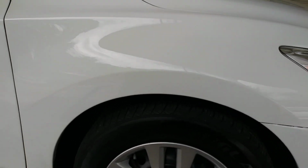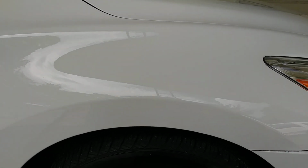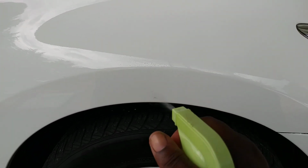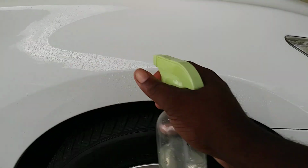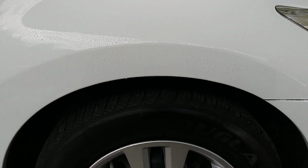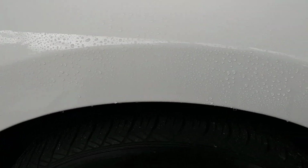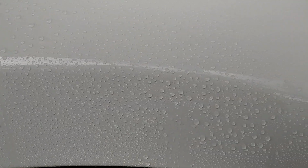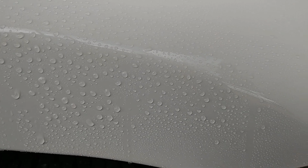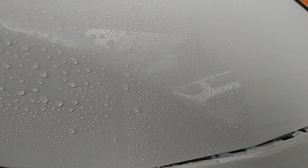So what I'm going to do now, guys, is shoot a little water here, just to show you guys the hydrophobicness of this product. Let's get into it. Here we go. Look at there. It's like the water can't even sit on the car, man. Show you guys what I'm talking about. This stuff wouldn't even be able to sit on the car. Y'all see that beading technology from this stuff, guys? Look at there. That's beads for days right there.